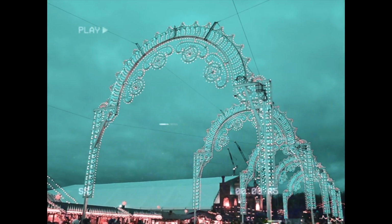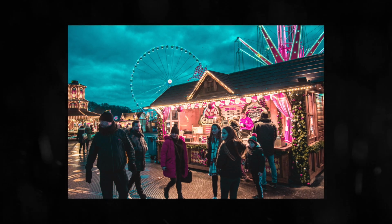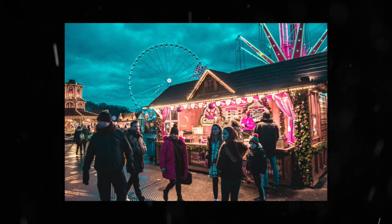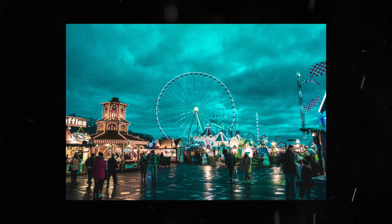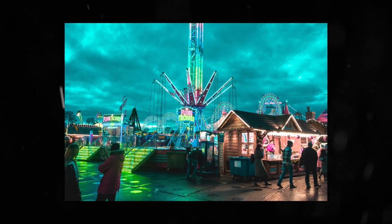And then to kind of seal it off, I thought, well, hey, I've tried a few landscapey shots. Let me try it again. And yeah, got some kind of coolish stuff of the rides and some of the stalls and stuff. This edit is a little bit crazy. I think this is the Brendan Woeful preset with the very harsh pink and blues kind of vibe. But yeah, they were cool to try. And they will make a very nice Instagram post when I eventually get around to it.